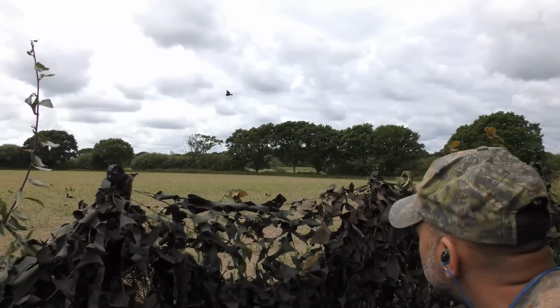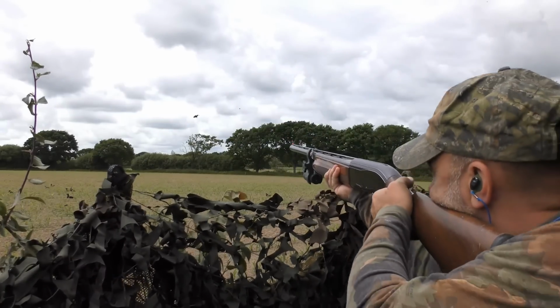Also what I've been doing is bringing the plastic decoys in nearer the hide and putting the dead birds further out in the field, so that as the crows come over and see them, the dead ones are more realistic because they're real. They're just dead. But if I keep the decoys nearer the hide, then the birds have got to get closer. So potentially if they do suss that it's a trap, then it's a bit too late because they're too close to the hide.